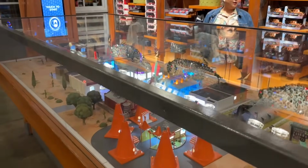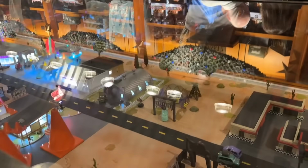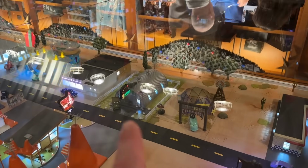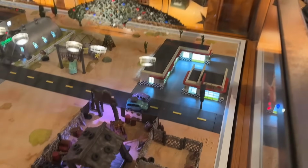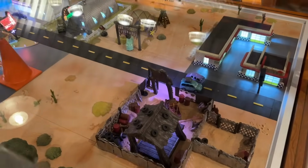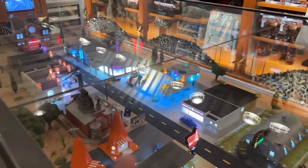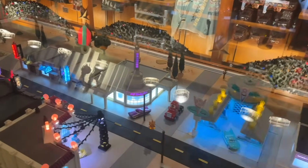Now this is one of my favorite things here inside Sarge's Hut. They have this little diorama, a little miniature of Carsland. Of course, there's Fillmore's where it's at. There's Sarge's right there. We're inside that. Now this is the one area they don't really have here. This is like, what is that, the Racing Museum. And there's also Tomater's Junkyard Jamboree. But you got the Cozy Cone. You got everything here that you can pretty much see when you come down here to Carsland.